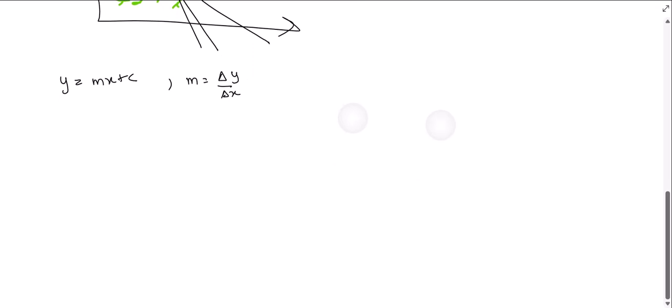So now the equation we have already seen is y = mx + c. Also, we discussed that the slope of the line is m, which is delta y by delta x, that is, a small change in y over a small change in x. Okay. Before moving forward, let me ask you a question, and you can solve it by pausing the video, and please answer it in the comment section.